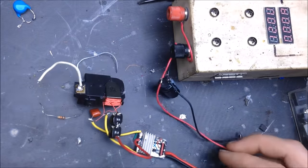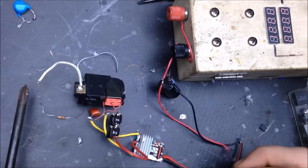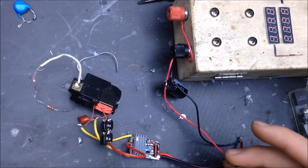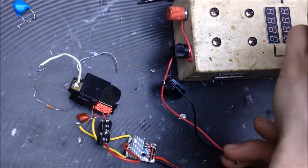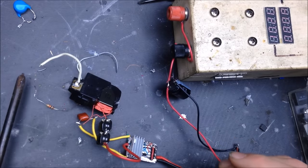Alright, well, it looks like we can get a little bit of a stable output with that. So, I'm going to close that spark a little bit. I'm going to turn on the light just in case you want to see where any failure is in the circuit. But we'll just let it run for a while after that arc is established. Turn down the voltage. I think what's going on is it's just gonna get warm.